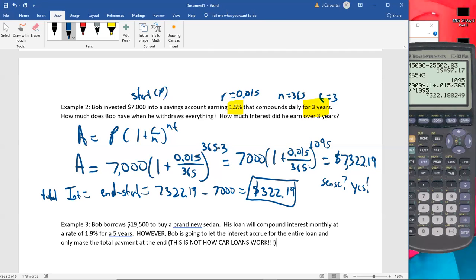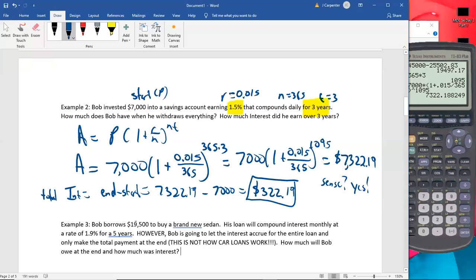So we're just letting the interest build and build and build, which is a bad idea. And then at the end of the 5 years, we've been making killer investments, and now we got 100 grand in our pockets. We're like, all right, well, let's pay the loan off now. Again, this is not how car loans work. I just want to approach this from a different angle. Instead of a savings perspective, a loan perspective. So the interest in this situation won't be money you get for free, but money your mommy, your daddy, your friend, or whoever would get for free. So how much will Bob owe at the end, and how much was interest?